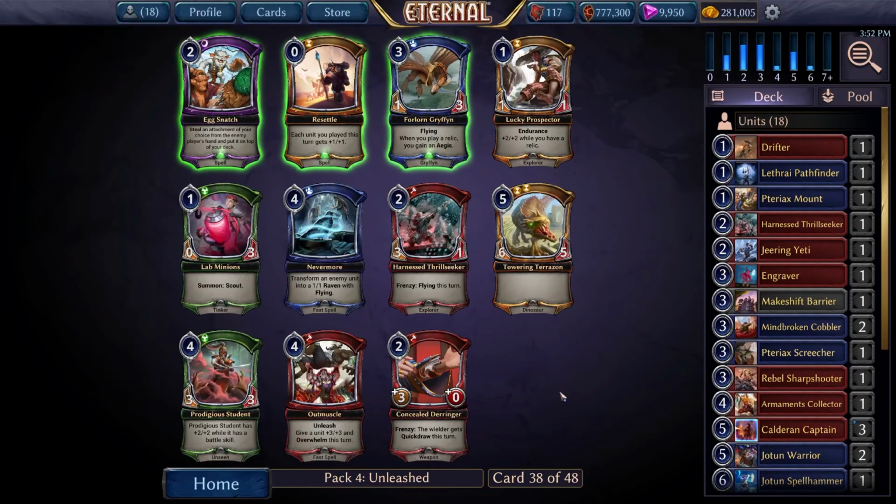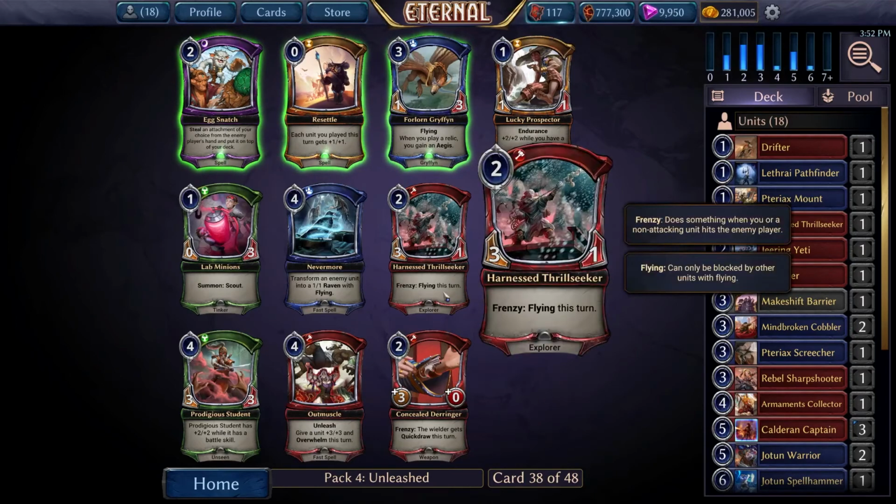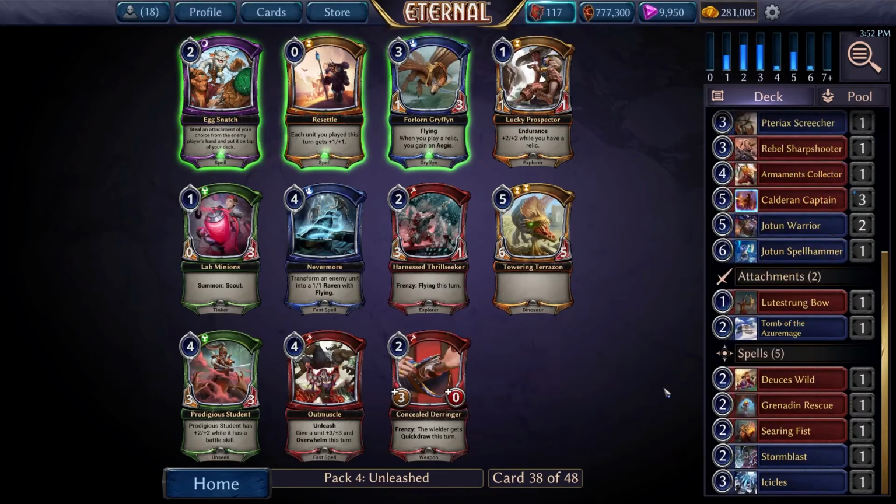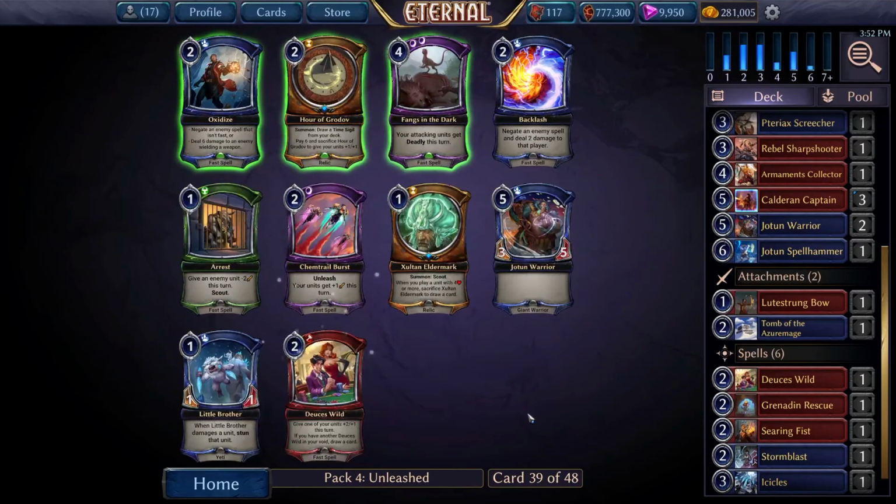Let's see here. Forlorn Griffin or Nevermore. Yeah, there's a Thrill Seeker there, but that card is terrible though. It's Nevermore or Thrill Seeker, I think, right? Pretty much. I like a Derringer too, but we need a couple more early units. How's the removal looking, real quick? I think we're light on removal, so I'm kind of eyeing this Nevermore. We have Icicles and a Searing Fist. Yeah, I think I'm leaning towards the Nevermore. All right, Nevermore it is.